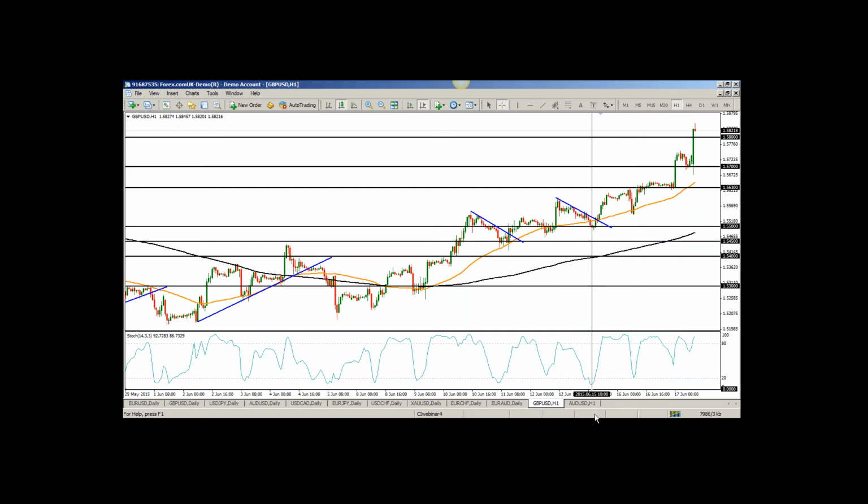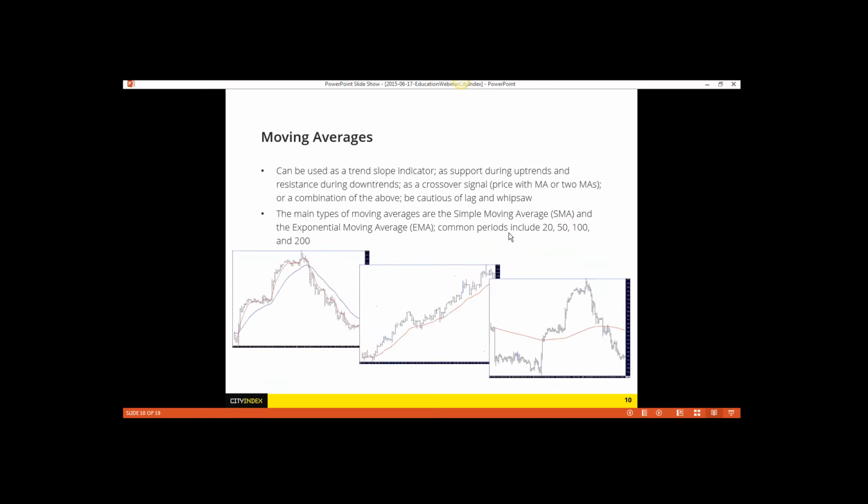And here as well, okay, I'm looking for the same type of thing. I'm looking for a pullback to the line here as well. Okay, but here the stochastics did not move all the way down to oversold. So here I'm looking for a pop down to oversold, and then across to the upside. And this is of course within an uptrend on a pullback to the 50-day moving average. And then I have this counter trend resistance line acting as my trigger to get into the potential trade. Okay, so that's how I often use moving averages, as trend indicators as well as support and resistance during trends.